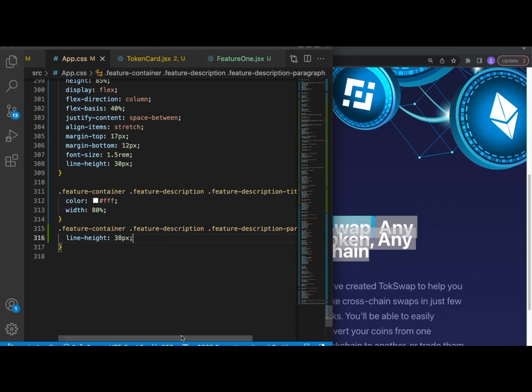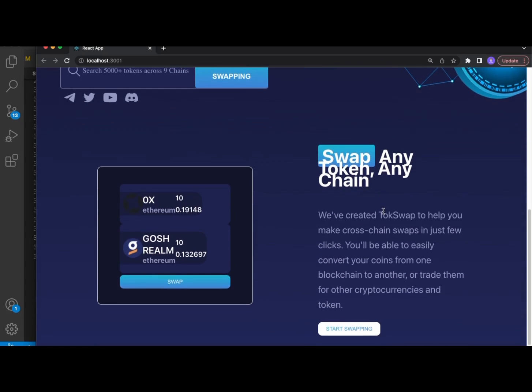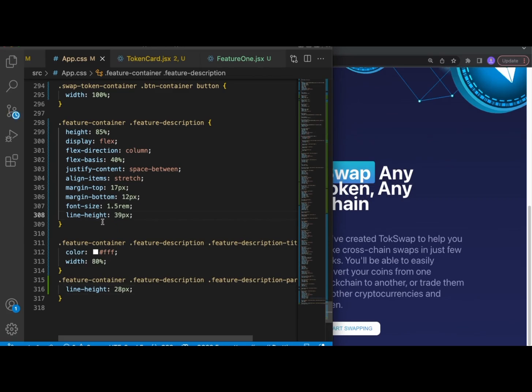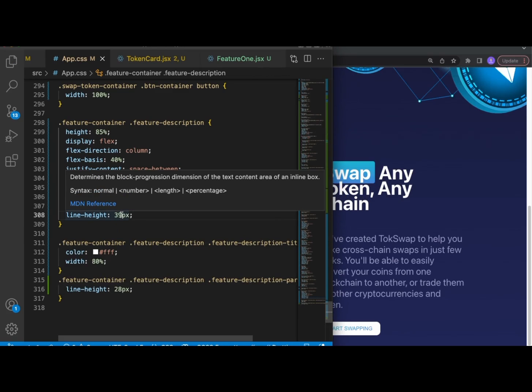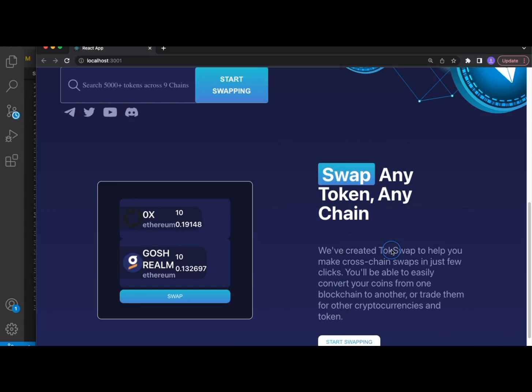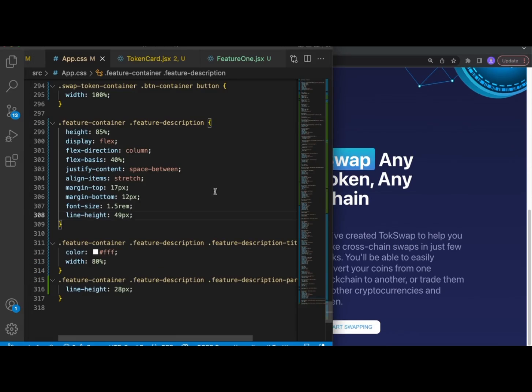Oh great, what happened to the... Okay, I guess this one doesn't have enough space, so let's make this 28. Okay, this is fine.